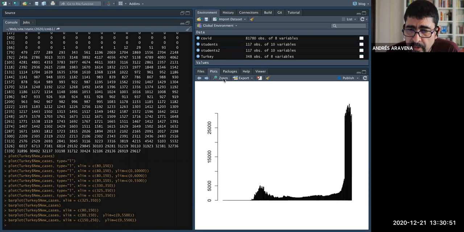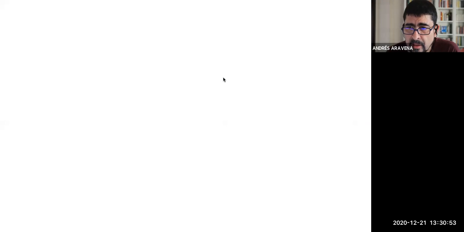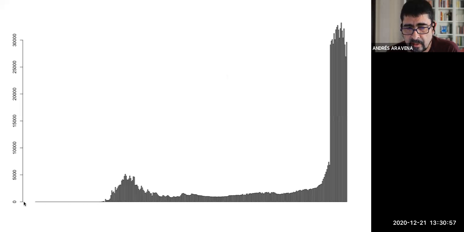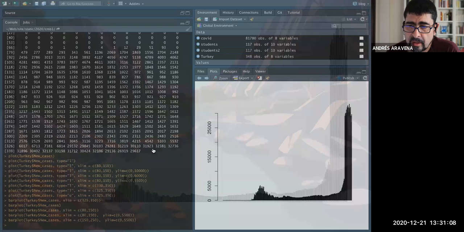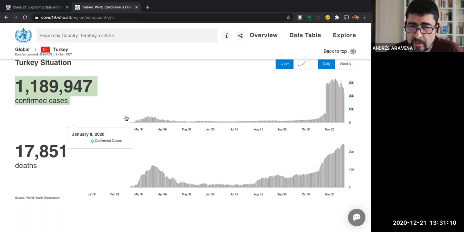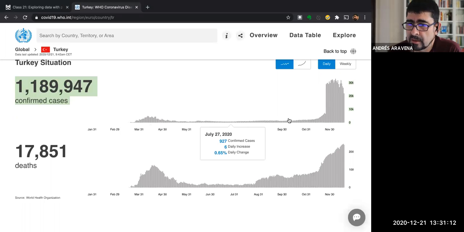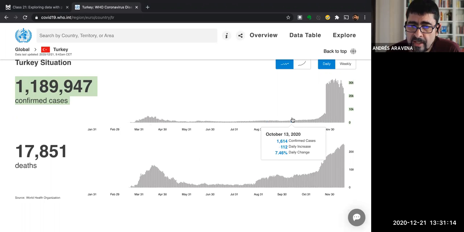Make a zoom. This one. Okay, the horizontal is the time, one value every day, and you get something like this, which is this plot. That is the number of cases every day.